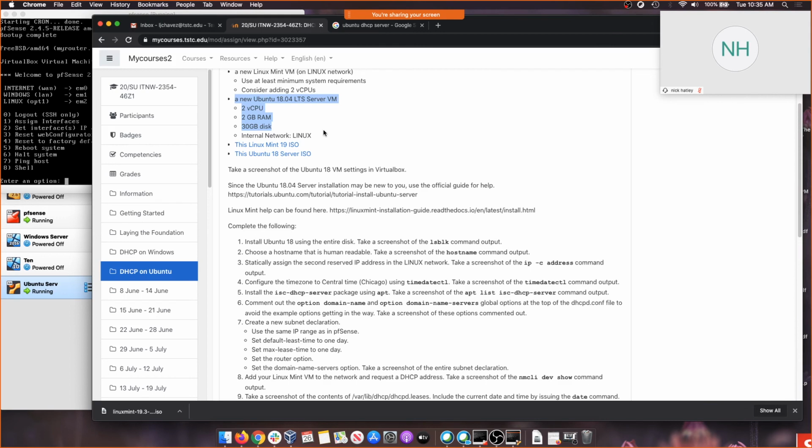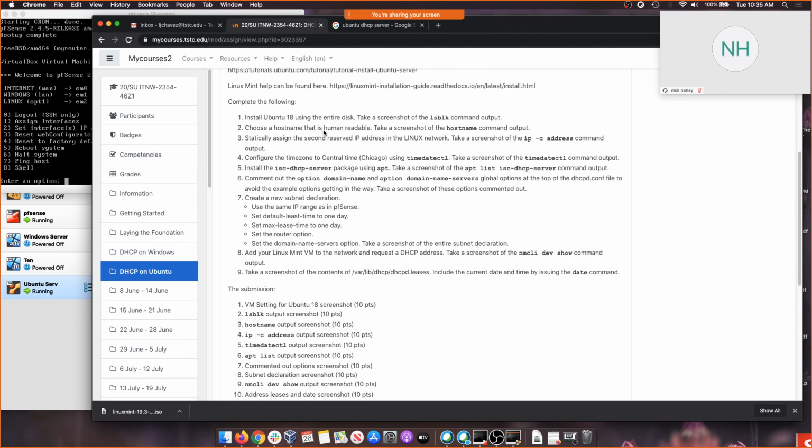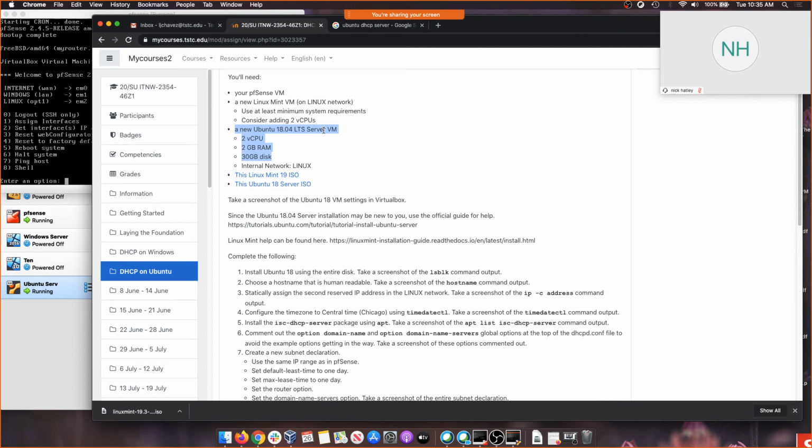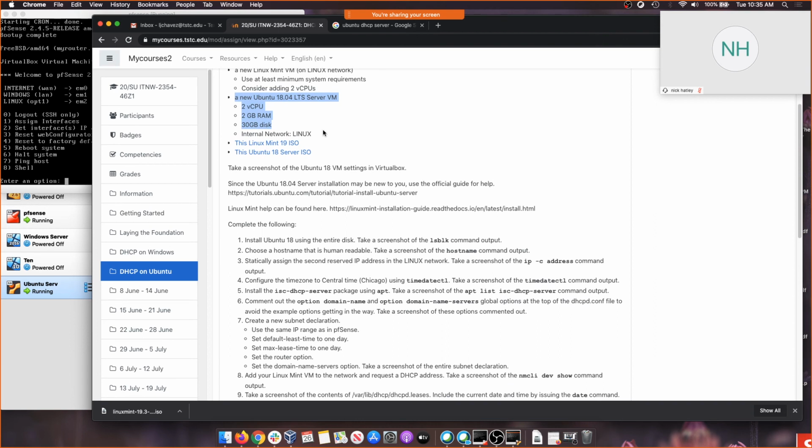Again, note it, though. If you are going to deviate from this, as in less than this, if you go more than this, I don't care. But if you go less than this, you need to note it in the PDF that you submit to me, because everybody's submitting PDF. I will add that to the bottom of the thing here. PDF. Moodle chokes on just about everything else. So send me a PDF. Anyway, so 2 vCPUs, especially if you can spare it, 2 gigs of RAM, and a 30 gig disk. That'll allow us to install all the cool goodies that we're going to be doing throughout the semester.